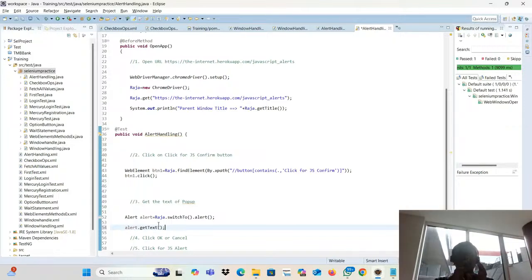Whatever text is present between those tags, the get text method is helpful. But here also, to get the text of the alert, we can use get text. So they designed it in such a way. Okay, then how to print that actually? You can print it like pop-up text.